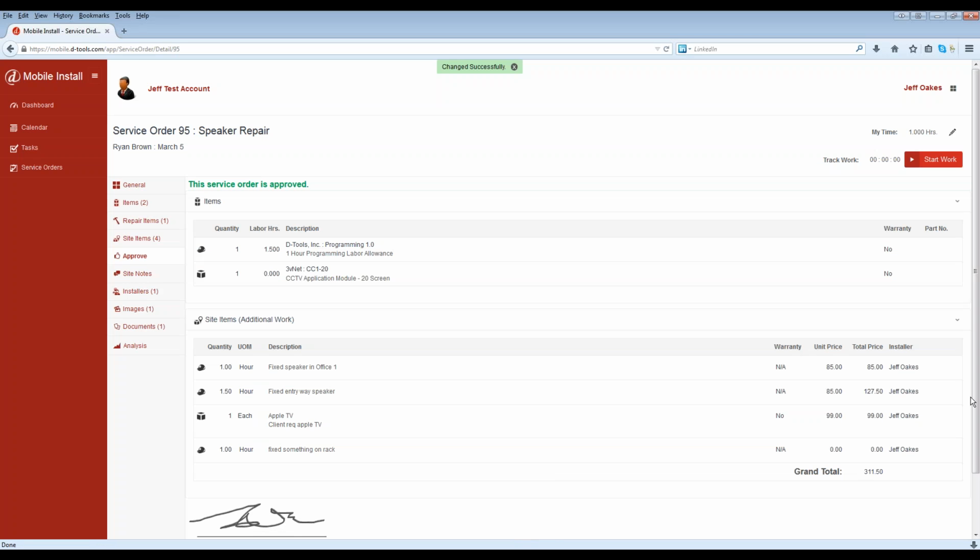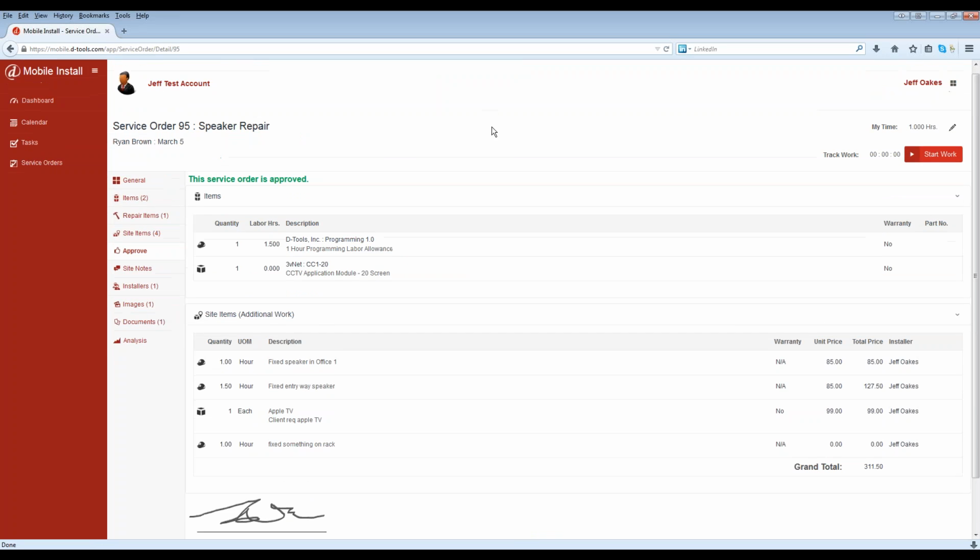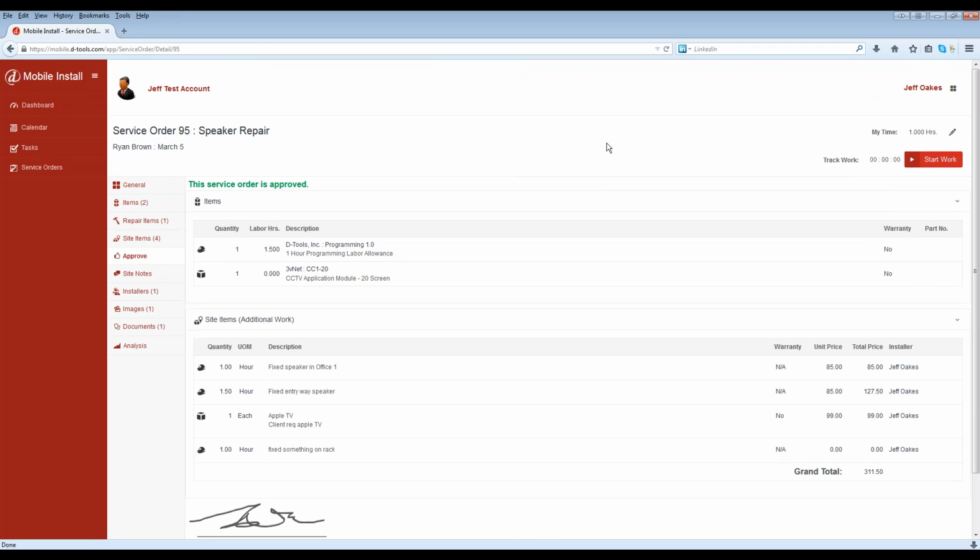So not only do we have pricing that we can review with the customer, we can also get a signature, so that way we have proof or acknowledgement that they agree to the additional work and the pricing for that. So that does get stored with your service tickets, and that's available to be viewed as well later on. So this is just our new tool called Mobile Install. This just allows your technicians to communicate with you back in the office without having to deal with paper or notes or the back and forth phone calls. So nice little interface there to bring the two together.